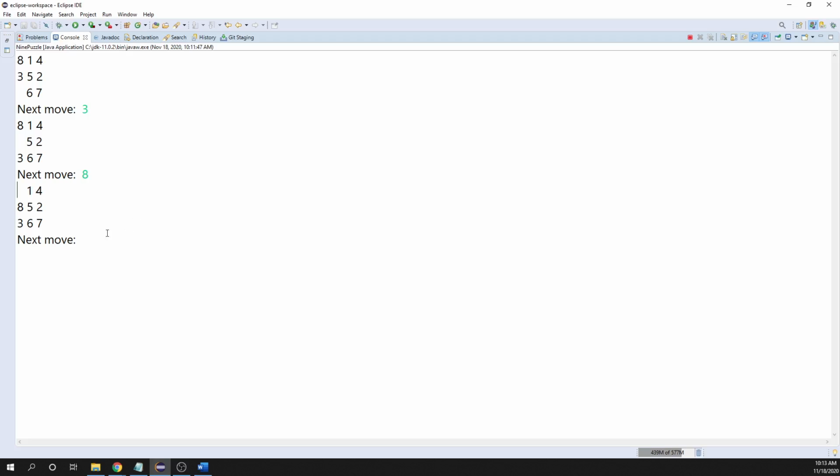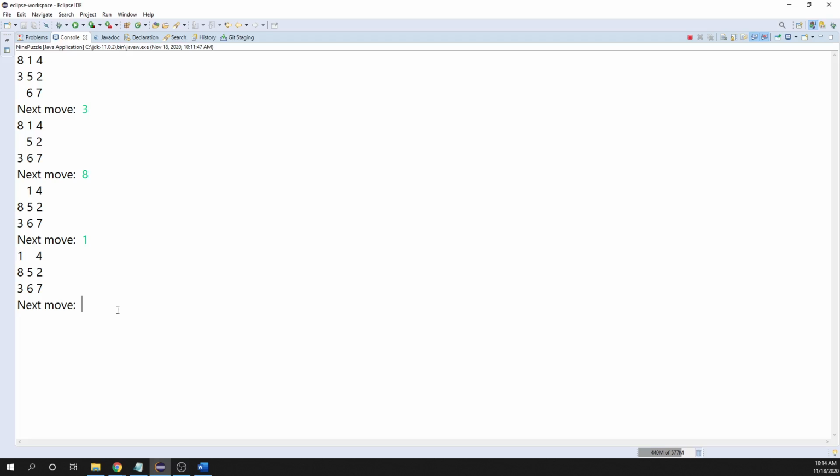And the next move, I am going to move a 1 over into the space here. Okay, and so that's what you're going to do, is start moving these numbers around, moving numbers into the space, and you want to get it so that it's 1, 2, 3, 4, 5, 6, 7, 8 on the bottom. Okay, so 1, 2, 3 across the first row, 4, 5, 6 on the second row, and 7, 8 on the third row. So that's what you want to do. These were all legal moves that I entered here.